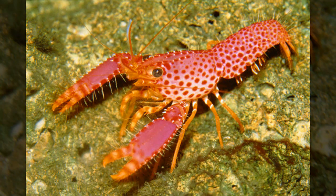Yes, there are. They have 4 plus pairs of walking legs. Males have extra appendages for carrying developing eggs, which is pretty different than you would normally see, because typically it's the females that carry the eggs, to the best of my knowledge. Male sea spiders are very tiny, much smaller than the females. The females are huge and terrifying. Well, I think they're pretty cool, but other people think they're scary, typically.